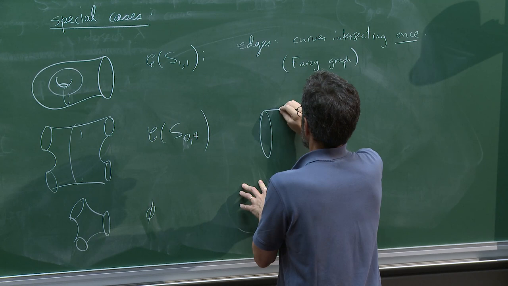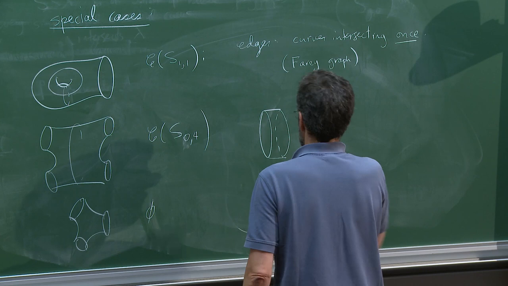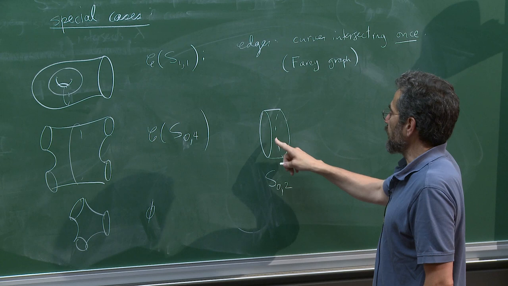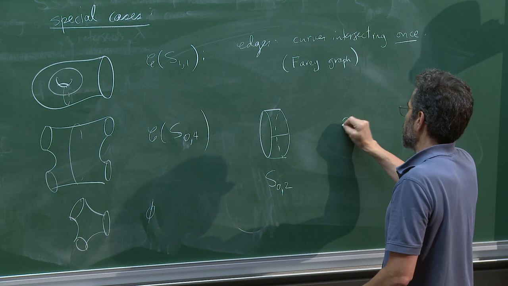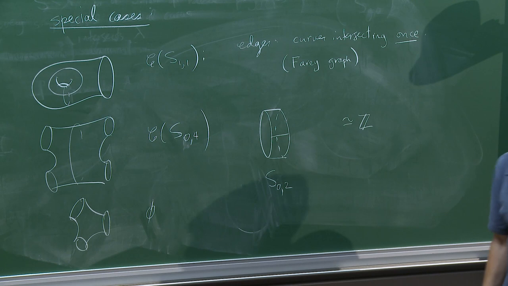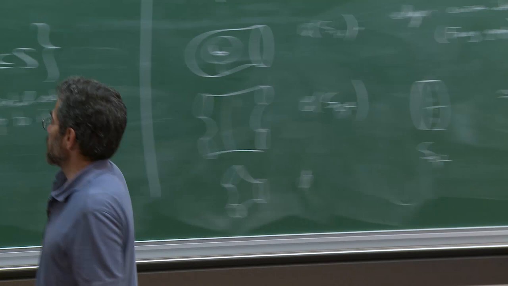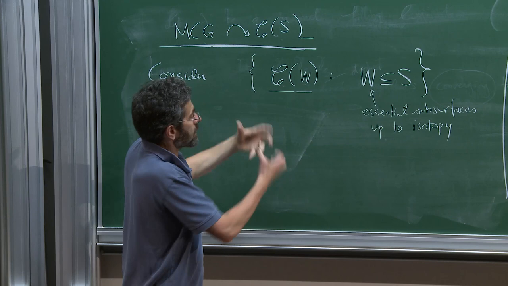Okay, S02. I have to explain what to do here. It's a little trickier. Even though it's just an annulus, what could go wrong? But the idea here is not to think about curves, but to think about arcs. And somehow this complex is going to be measuring twists of arcs around this. So it's going to be quasi-isometric to Z, more or less. And we have to explain where that comes from. It's a special case that's always in the way, so we have to at least get it over with once. Okay, so I guess I'm out of time. So at the beginning of next time, after the exercises, we'll talk about how to tie these together and how to make something happen. Okay.